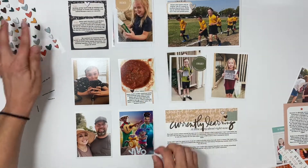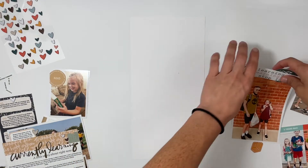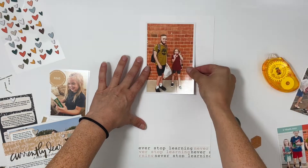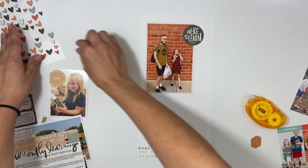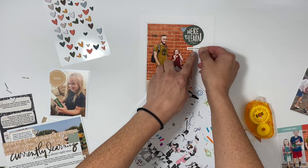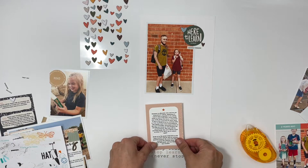There was also a great movie, Vivo, that we watched, so I included some journaling about that in the card I made to look like a chalkboard. I have a giant insert for the 4x6 photo that I really loved because the kids were getting to go back to school full-time — no more distance learning. I took that 4x6 photo and added it to some cardstock, made a border at the bottom with repeat digital stamping that says 'never stop learning,' added a large 'here to learn,' and some chipboard. It's mostly digital and came together very quickly.